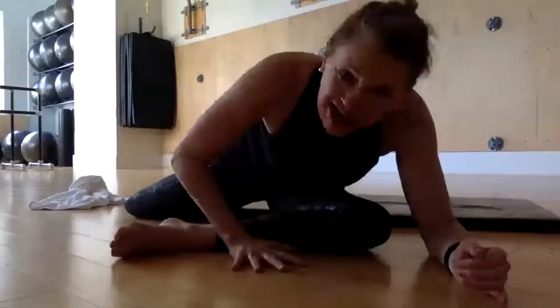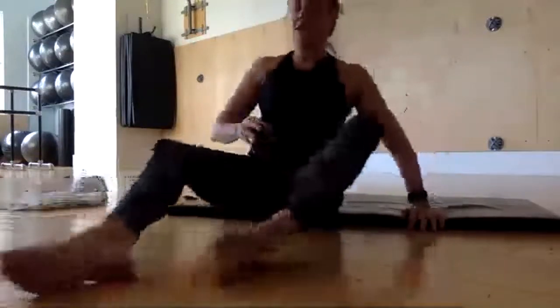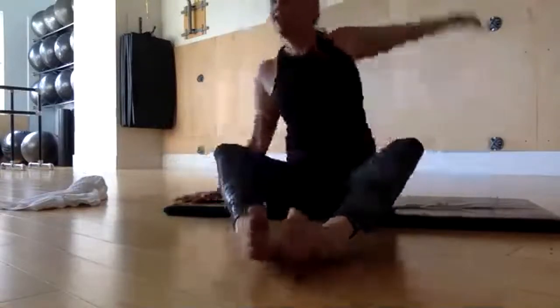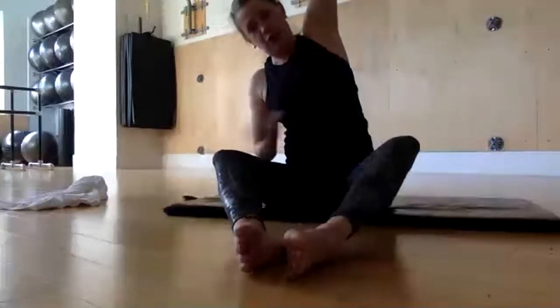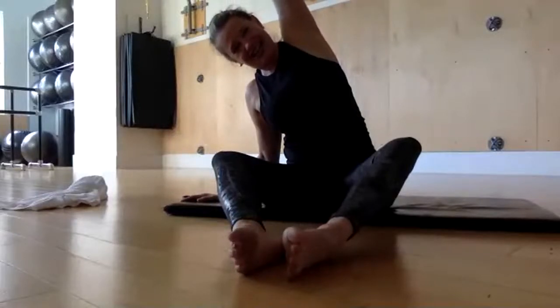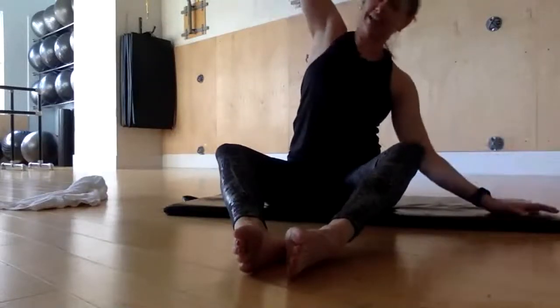Walk your hands into your knees. These are awesome. Swing your legs around, soles of the feet together. Sitting up tall, keep your feet fairly far away from yourself, and let's take that side stretch again and hold this time. Pull your rib cage together. So lift. And another rib cage, another rib cage.